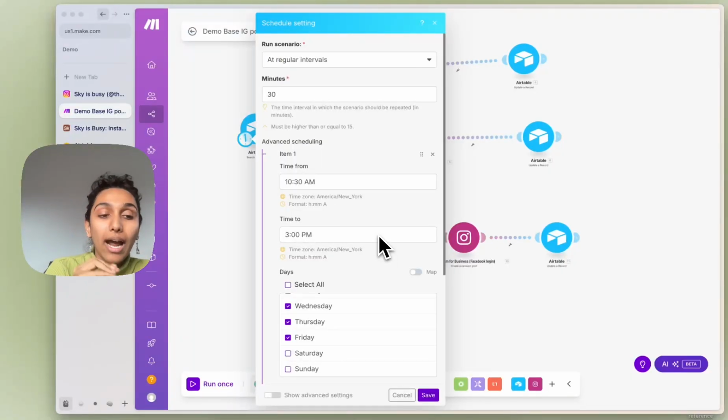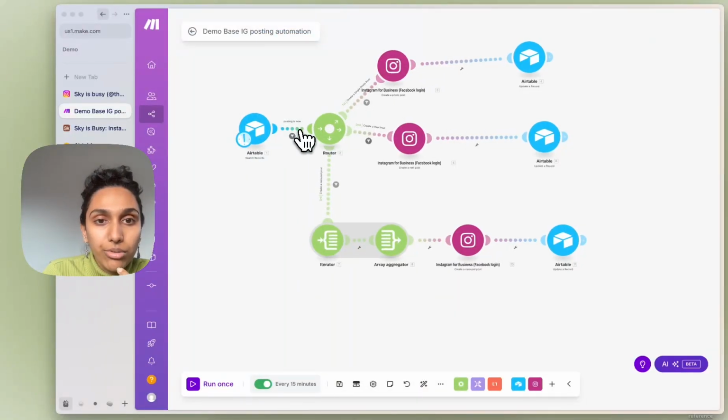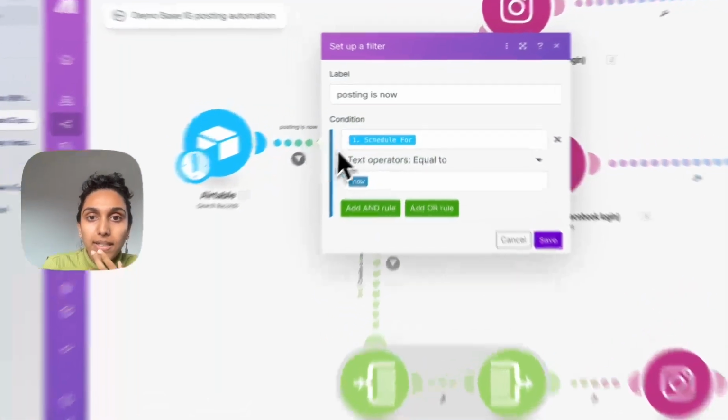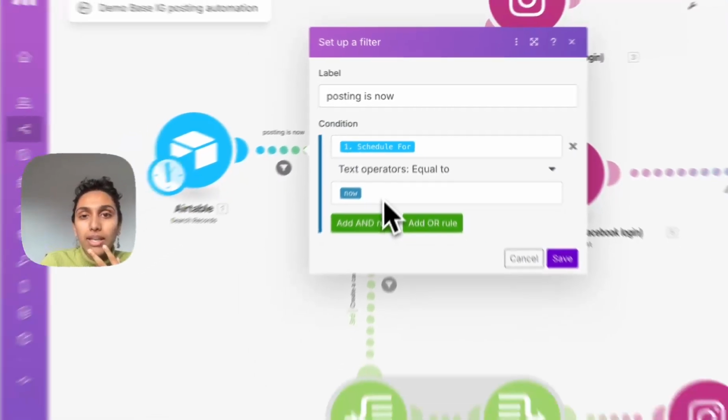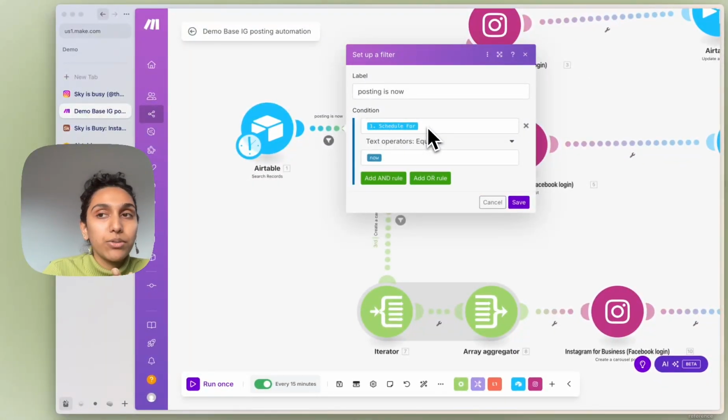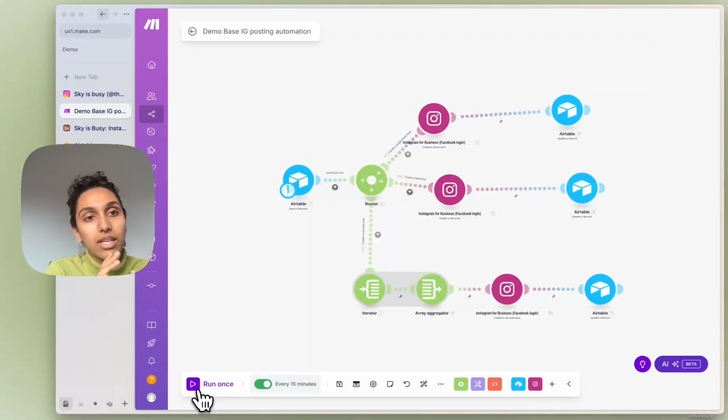It takes it from before or after that time that you set, which is why our rule here was important, like posting now. And what we're looking at is, even though the scheduled time is, let's say, 6 p.m. or 6:13, because it runs at 6 and 6:30, it will definitely post it either at 6 or 6:30. And when you hit run, it will post it for you automatically.